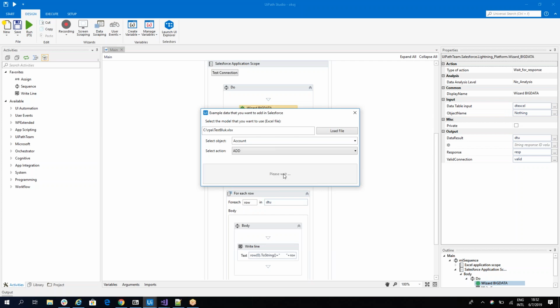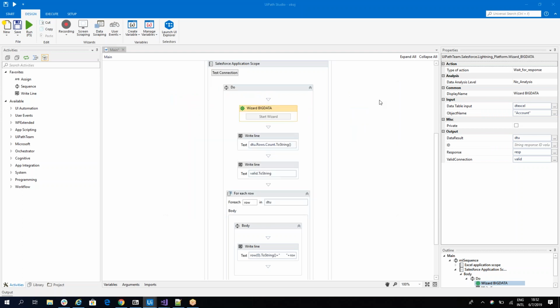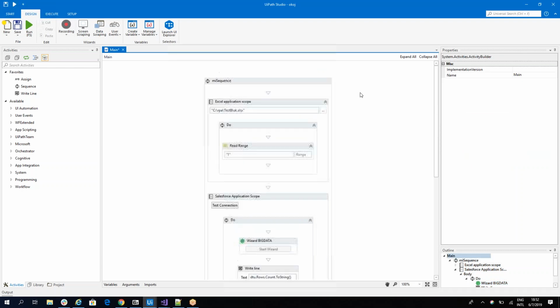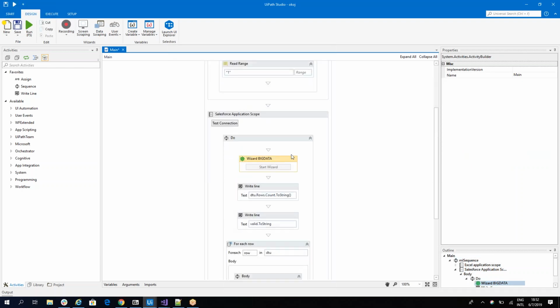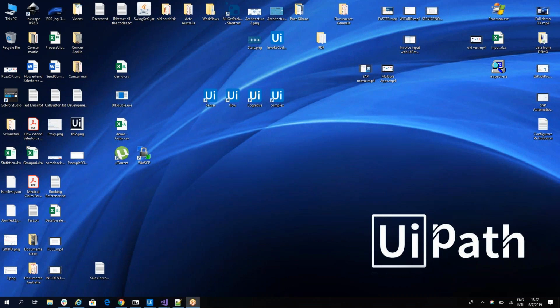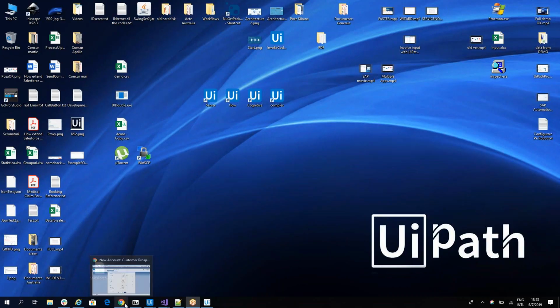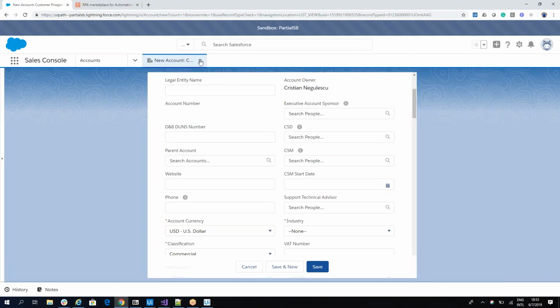If I say generate matching, the system will match what I have in my Excel with what I have in my Salesforce. So the system will have the knowledge to be able to match the columns from my Excel with the columns that I have in my Salesforce, and you see here that there is a big list and so on. If I hit save and go to run the robot, I read the data from Excel and provide the data here. If I run the robot it will add my data. You can add 10,000 elements in one command, and it will add my data to my Salesforce instance.